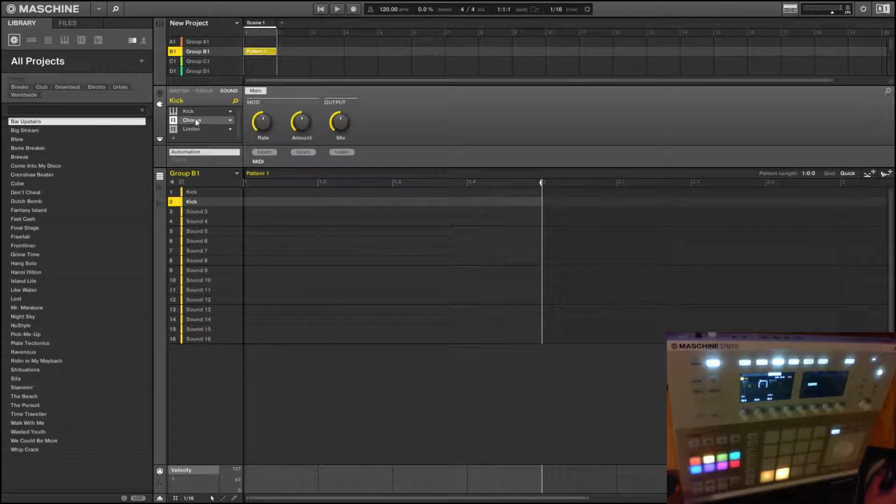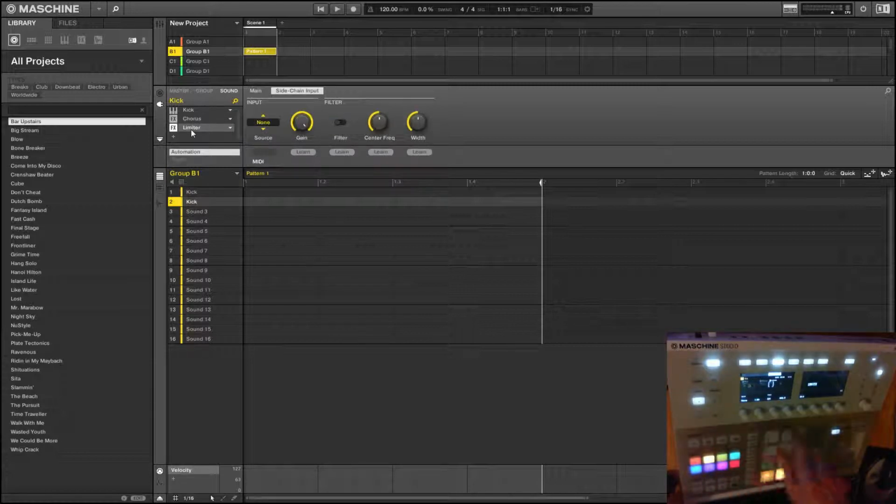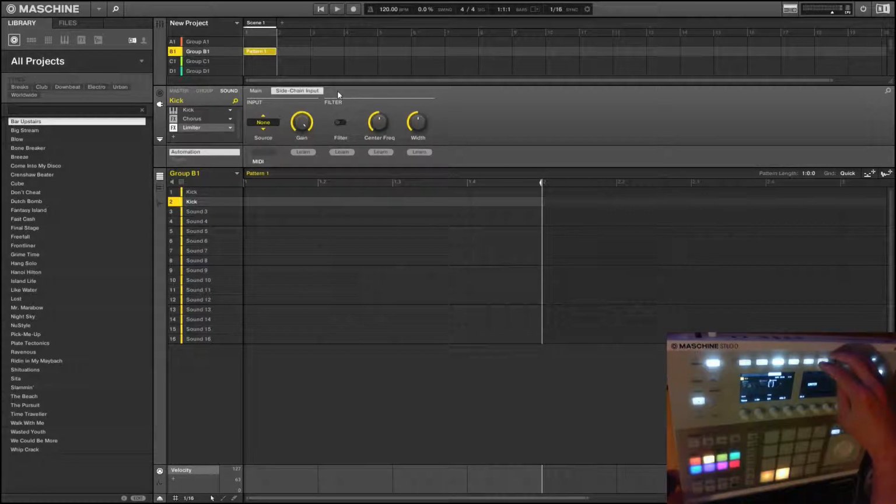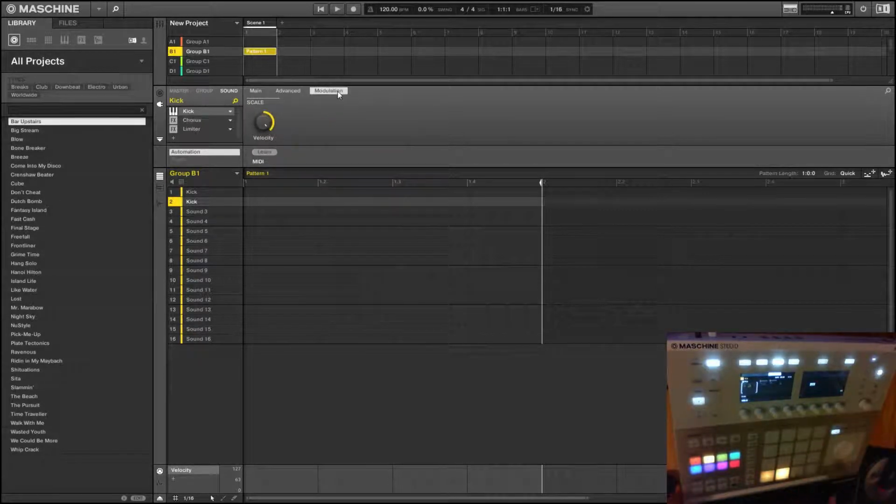Some people may use it or not, but it's interesting, having it set up this way. See, this is a sidechain page. Sidechain, main, and then we were on modulation. So, yeah, that's pretty much what I was trying to get over. But these things, like the pinning and the page viewing, set for selecting and using the pads.